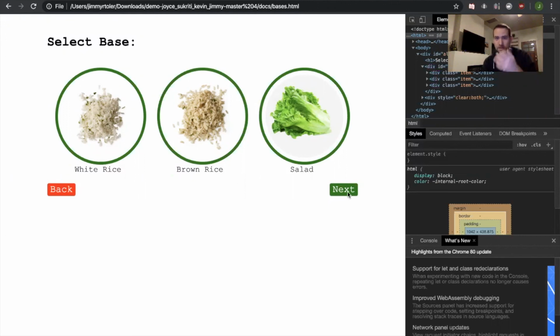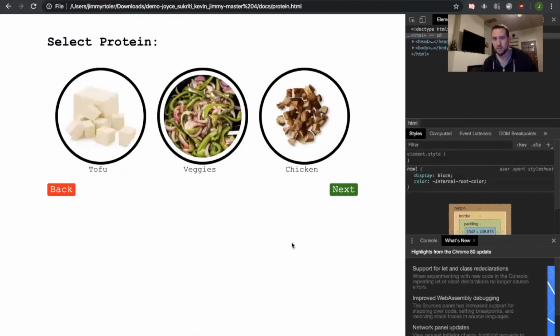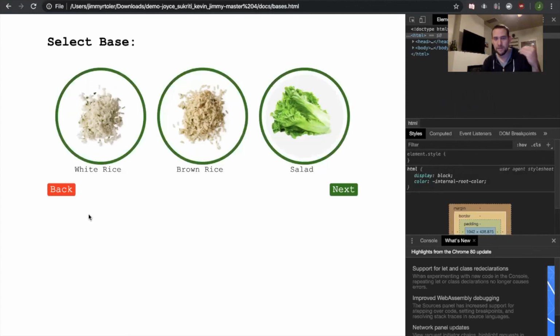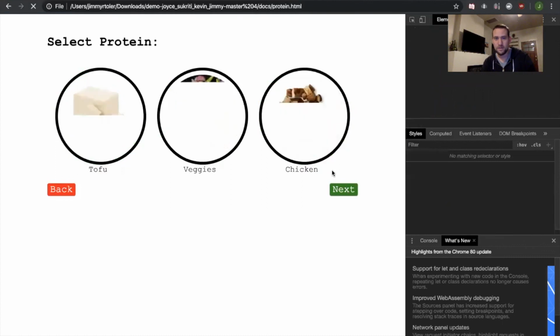Once I click next, what is happening is that it's saving the model in local storage, and then opening the next page. So when I open the next page, it gets select protein. But if I go back, it's going to do the same, save the model. And when the previous page loads, it will read that all these three are marked. So if I click back, it loads a new page, the model loads, the view renders, and we get the same selection. So if I do that again, it's rendering the values.